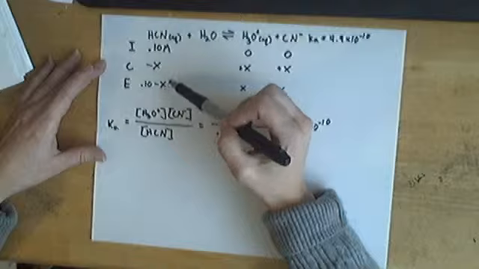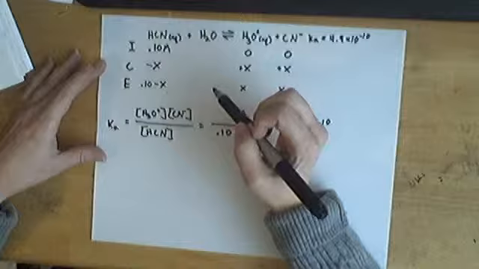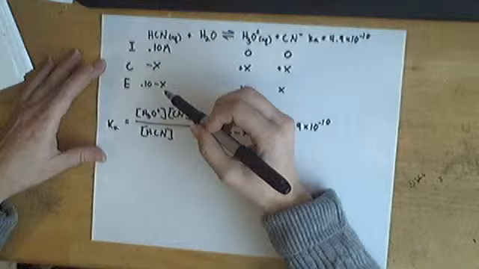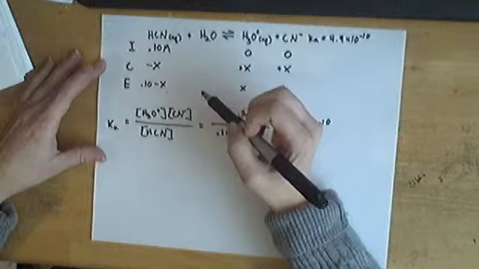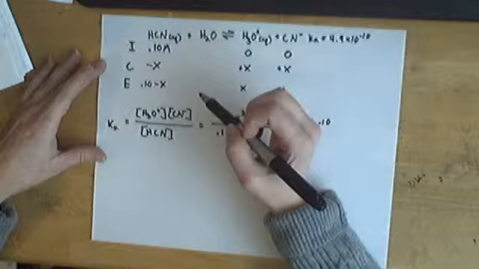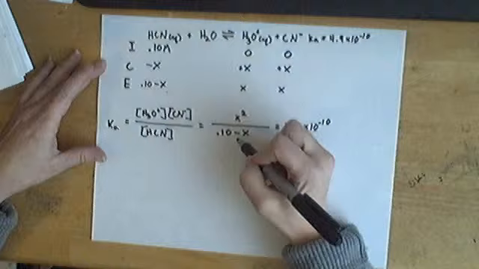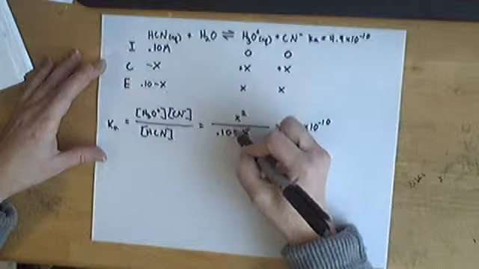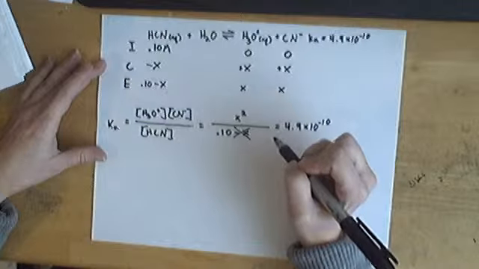Think about it this way. What if your x was equal to 0.00006, okay? Well, 0.1 minus 0.00006 is still 0.1, right? To the amount of significant figures we're looking at, it really doesn't make a difference at all. So we're going to make an assumption that this x is so small, it doesn't make a difference to the value of 0.1 molar. And we're just going to cross it out.